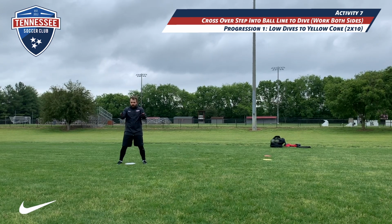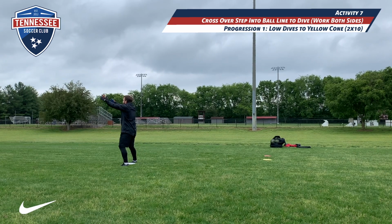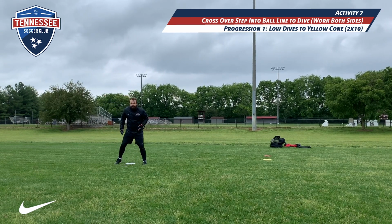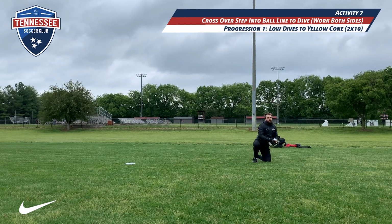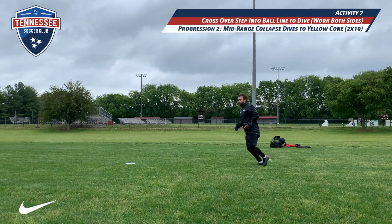Make sure you start like you're actually in the center of the goal. Don't start facing the other way. Up to your feet, little ball back.